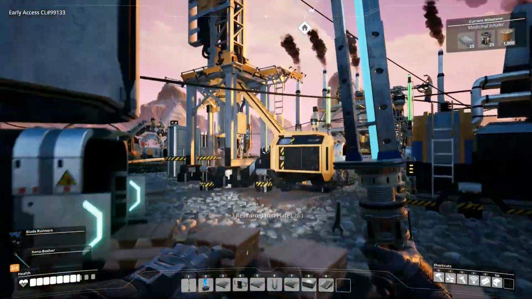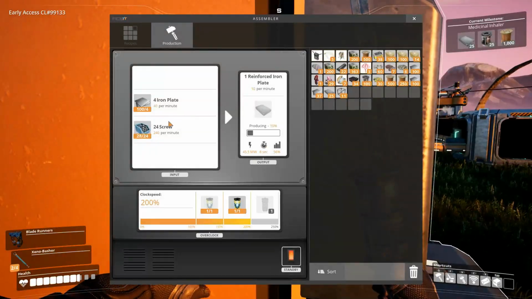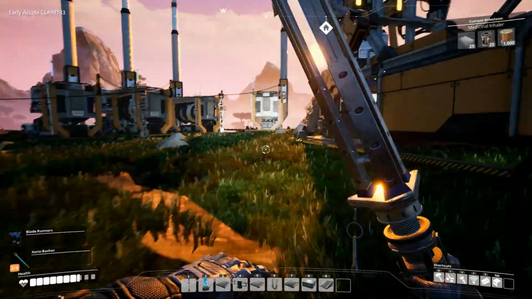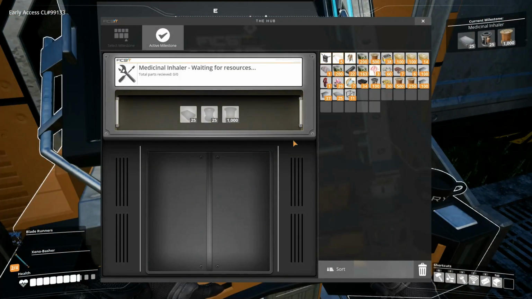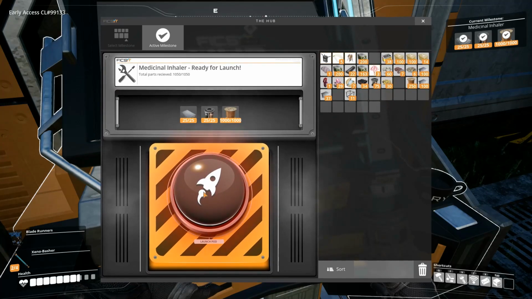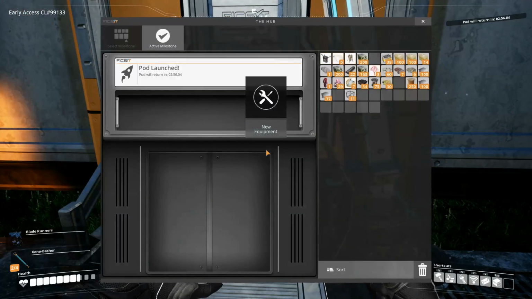I was over here and I was manually feeding plates and stuff in, and now we're out of screws. It's not keeping up, even with all the boosts on it. But that's alright. Okay, so in here, let's do this one. Medical inhaler. There we go. Medicinal inhaler, I should say. So it's going to be back in 3 minutes.